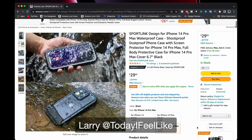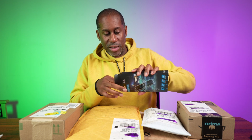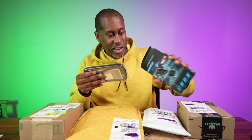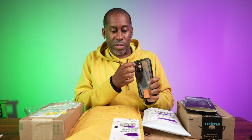So, all right, let's do this. I want to actually see what this thing looks like. Let's get it out of the case there. Yeah, look at this. I thought it was clear, but it really is crystal. When they say crystal, I thought that was clear, and it is actually a cover for your lenses, so you don't have to worry about your lenses getting scratched.